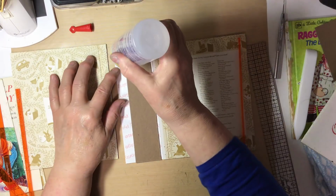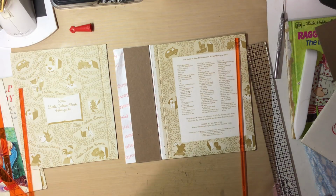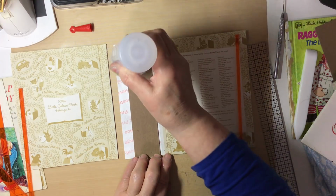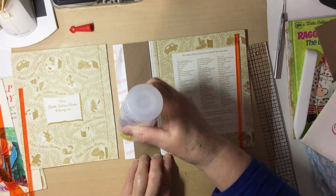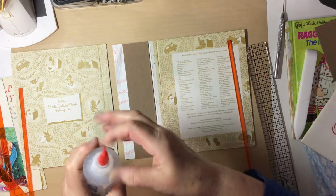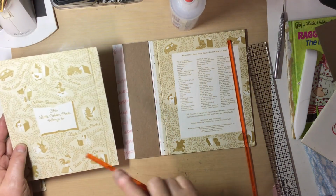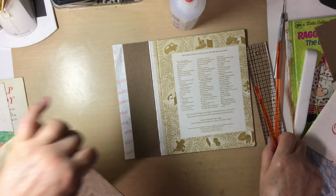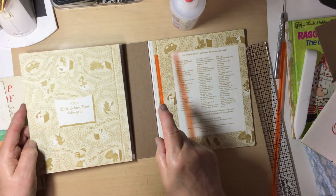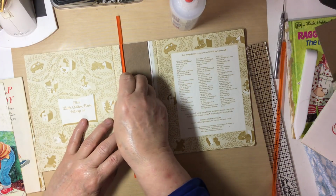And now I'm going to put some glue on this side. Oops. It's oozing out. I always forget the cover. I'm terrible. And the cover is right there in front of me too. There, did. Now you want to be careful so that your book cover is not upside down. So they're all reading the same direction, so I'm good. Put in my spacer.